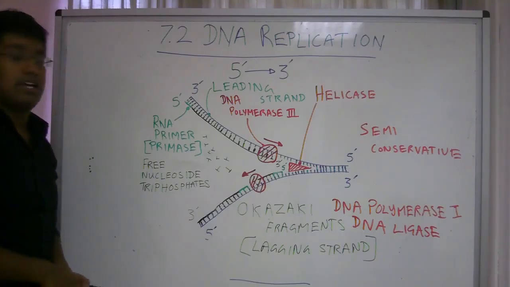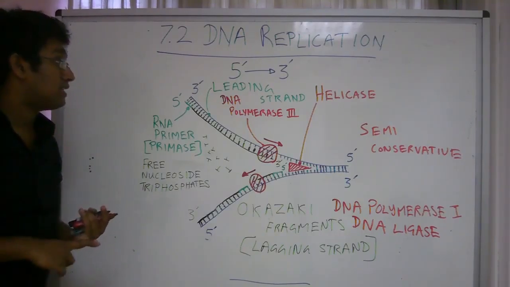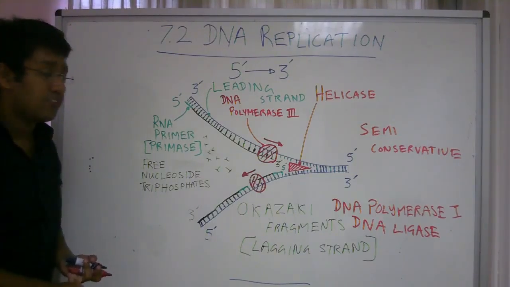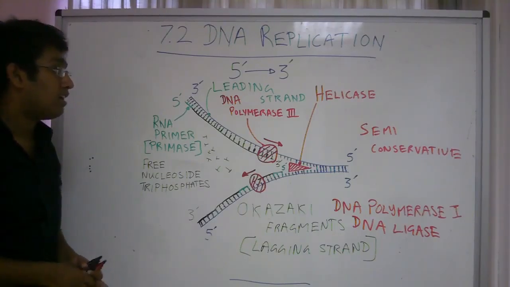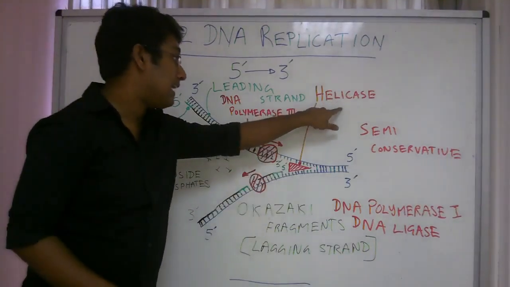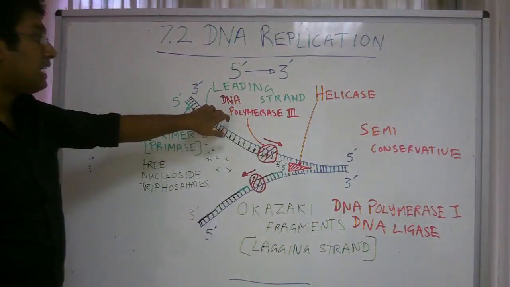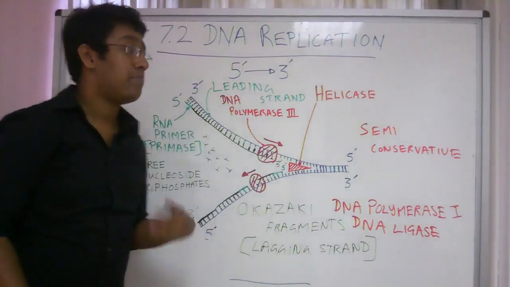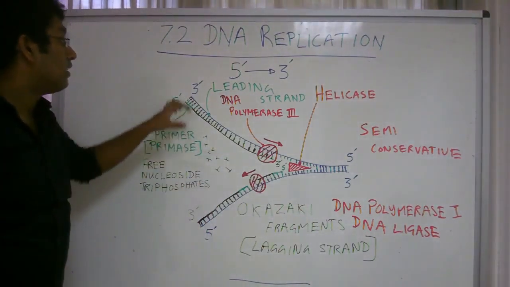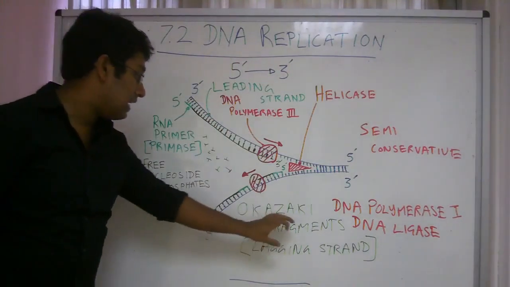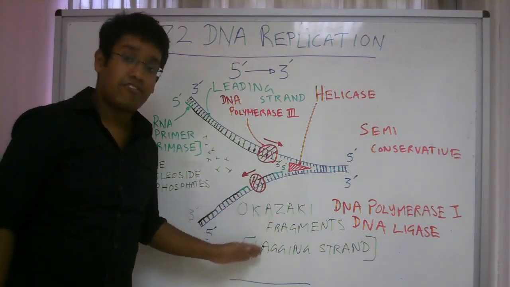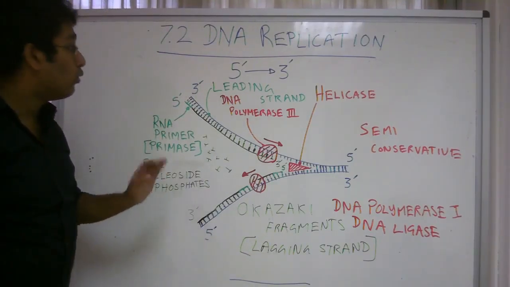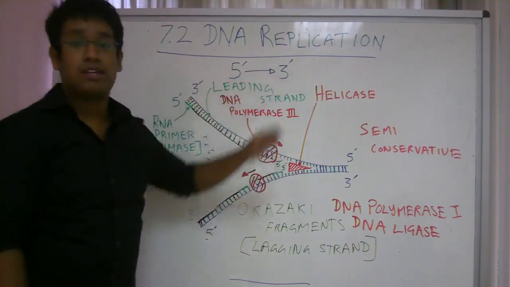So once again, stress on the fact that the process is semi-conservative, that it takes place during the synthesis phase of interphase, and then elaborate on the functions of the 5 enzymes: helicase, RNA primase, DNA polymerase 3, DNA polymerase 1, and DNA ligase, and make sure that you discuss the presence of a leading strand and a lagging strand, as well as Okazaki fragments, and how the process is caused due to the fact that replication can only happen in a 5' to 3' direction.